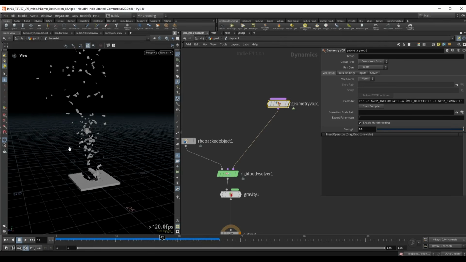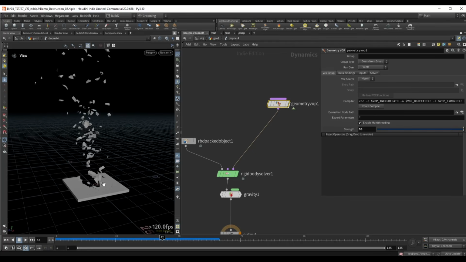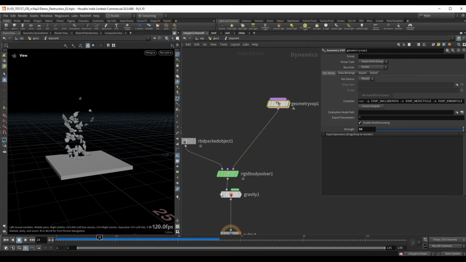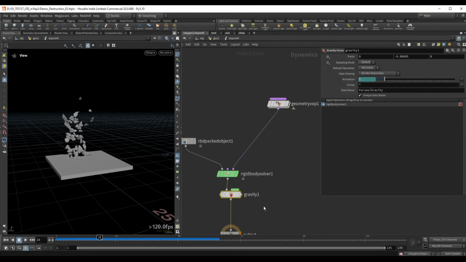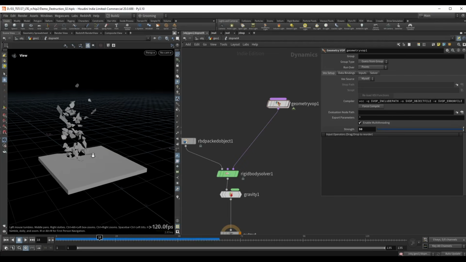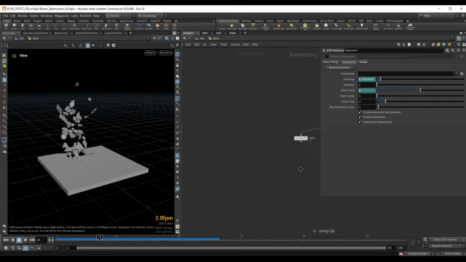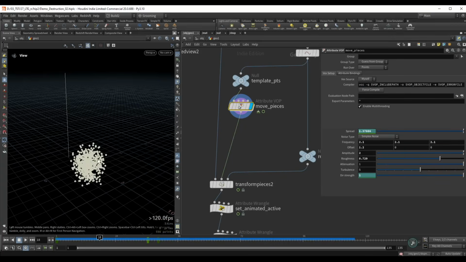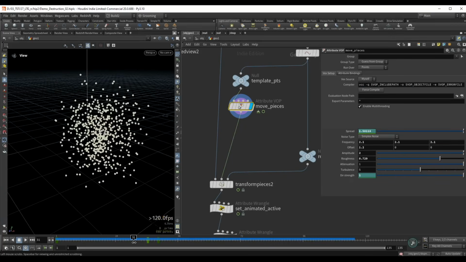So this dir vector that we're creating is continuously pumping in this direction in our force output, and the gravity can no longer take place. The gravity is still affecting our pieces, but the dir attribute is so strong that it's not really showing. So in a similar way to how we keyframed the scale of our dir attribute at the sub level in the first example, if we remember over here where we created our DOP net, in our attribute VOP where we created the dir attribute, we have a multiplier that we keyframed from 1 to a value of 0 over a duration of 40 frames.